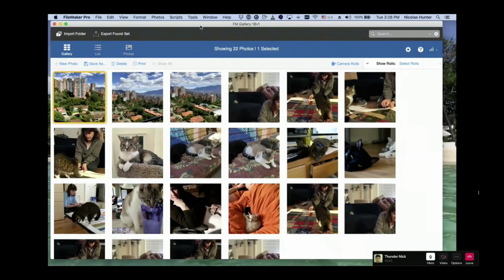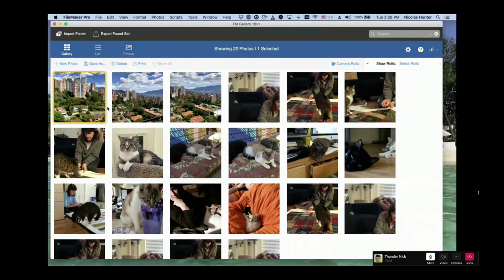So how does this work? Each thumbnail you have here is a record. You will tell me, Nick, how can you show this as a record? It's just that this is not a FileMaker record. This is a record within my own record management, but I'm using FileMaker record management to support my own.